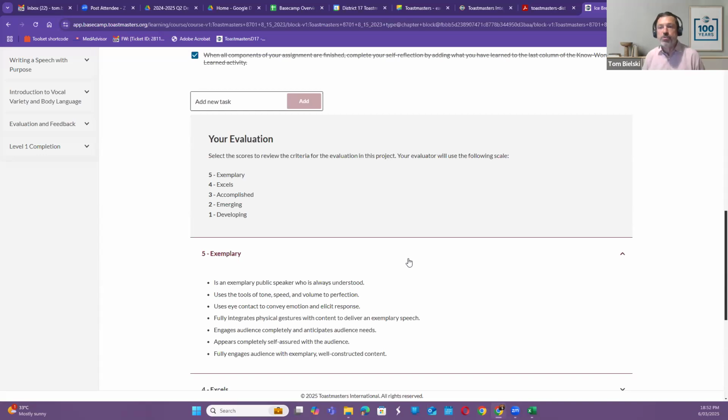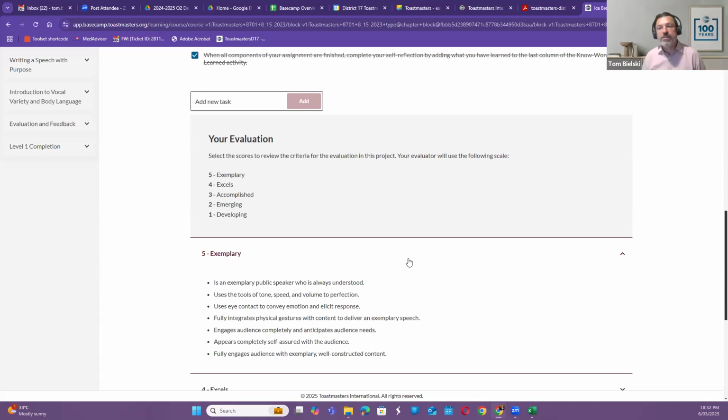I actually like getting 2s as well, because that means I actually need to focus on this. So if I get a 5, a 4, a 3, and a 2, I go, okay, this I don't need to look at anymore. But this bit, I do need to look at a little bit more, and hopefully next time I'll get a 3 out of this.